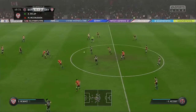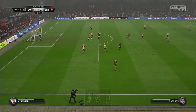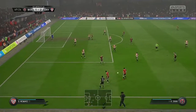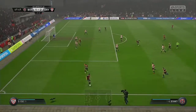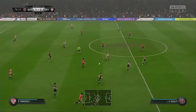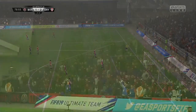Using his physical power to protect the ball. Ward, looking for teammates in the middle. That's a proper old-fashioned clearance there from the defender. Maybe he'll cross it here. Doing well to keep the ball. Neatly intercepted. McNamee. 20 minutes of the 90 still to play. And the referee spotted that deflection. He's pointed for the corner.